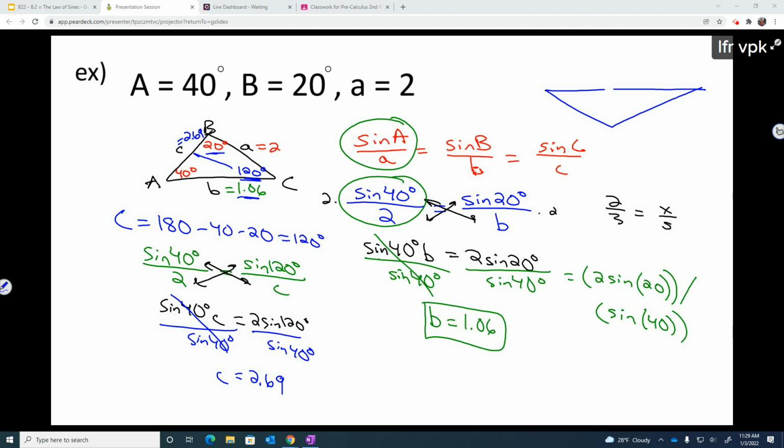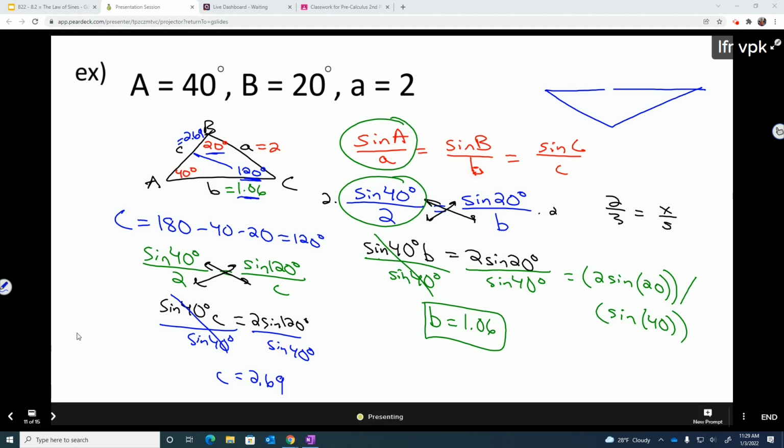Obviously, my drawing isn't correct. It doesn't really matter that it's correct. This definitely is not 120 degrees. That doesn't really matter. You just want to make sure this angle and this side are opposite, because the biggest and the smallest ones are a pair as well. And then obviously the middle one would be the middle. So a good little way to check there.